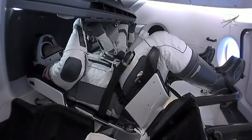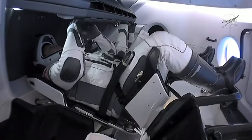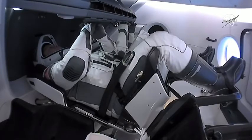And then you can see a window over to the right of your screen. Those have had some window covers on them. They removed both of those, but they are still available so that when the crew go to sleep later tonight, they'll be able to put those window covers back up. That'll keep them from seeing a sunrise or a sunset every 45 minutes, because the space station, as we mentioned, is orbiting Earth at 17,500 miles an hour. And so they see quite a few beautiful views, sunrises and sunsets every day, 16 to be exact.